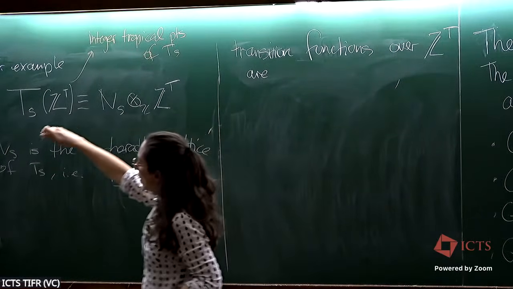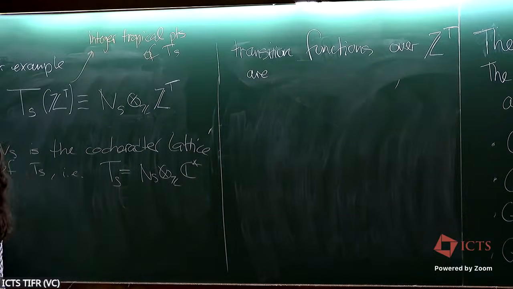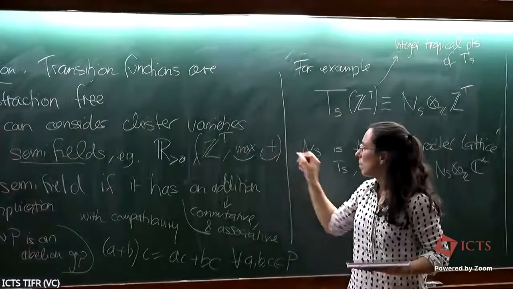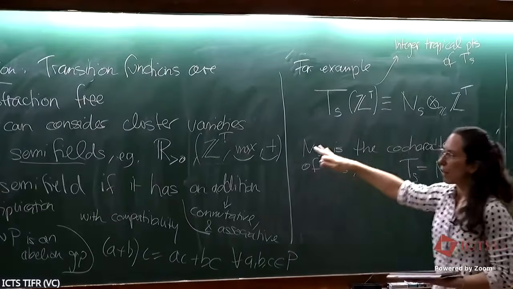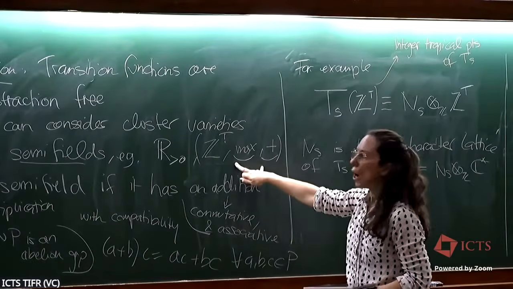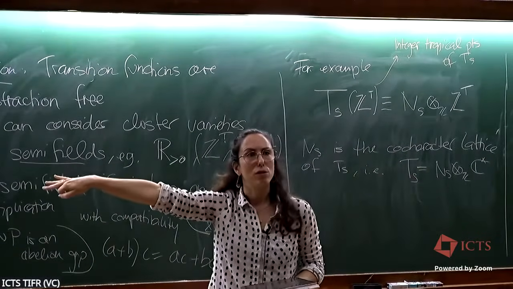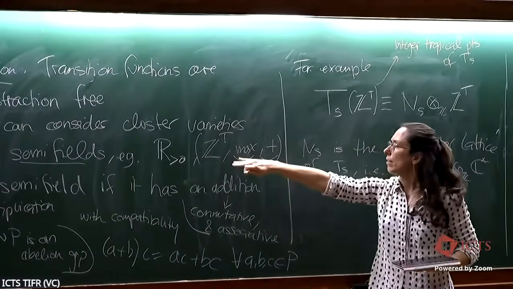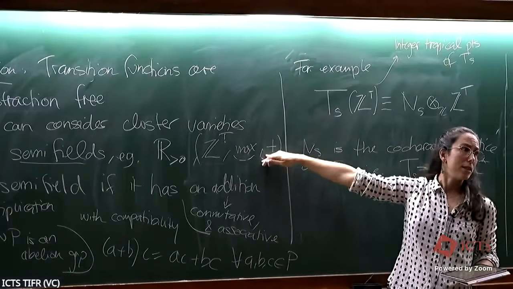So if I work over a semi-field, I'm just doing exactly the same thing I did before, just that my operations of multiplication and addition are no longer the classical operations. So really, if I want to know the transition functions over the semi-field, all I have to do is go back to my original transition function formula and replace all the pluses with maximum and all the multiplication with pluses.